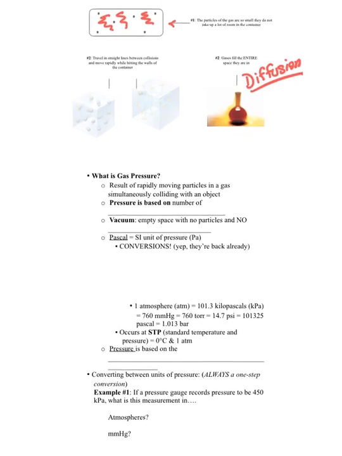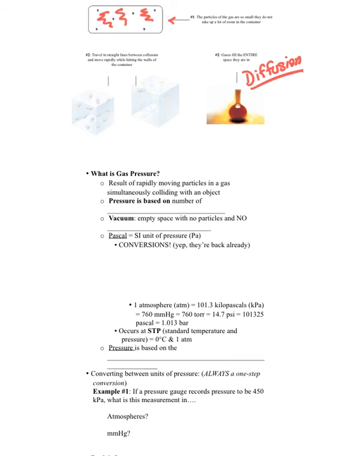So the last concept we're going to talk about is what's called pressure. Pressure is a variable that we will be dealing with specifically for gases. Why? Because liquids and solids do not exert gas pressure on their container, only gases. And it's the result of rapidly moving particles in a gas when they collide with the walls of the container. Pressure is based on the number of collisions.